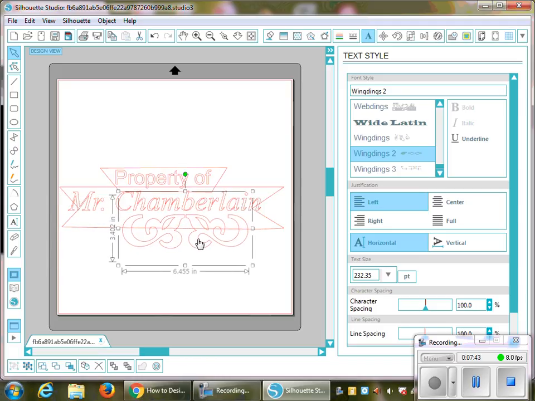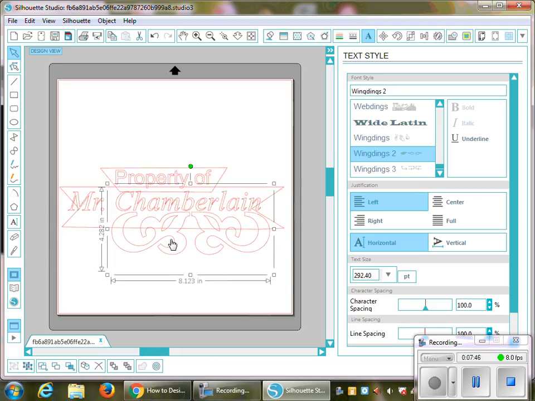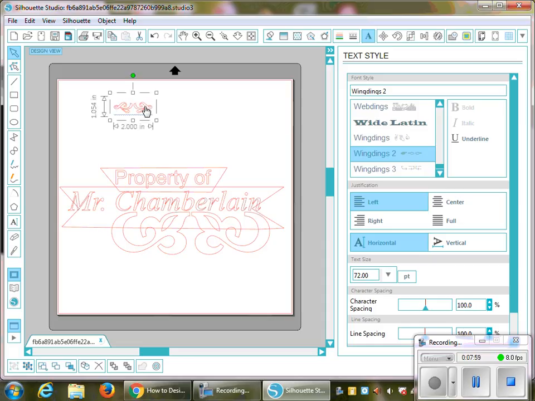Maybe I want to make the Chamberlain part especially cool looking like that. And maybe I want to add a completely different one for the other one. So maybe I could pick, I just did G and H this time. So that one makes something completely different. So when I click away from it, now I have something that's a lot more stylish, cool looking.